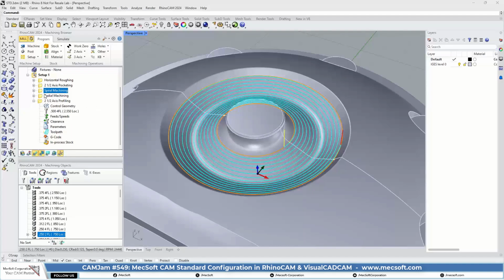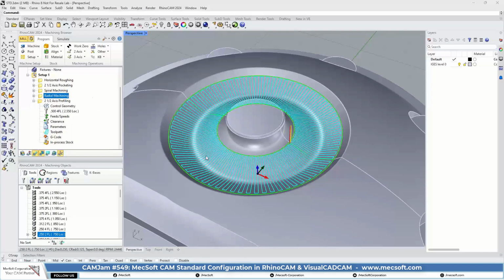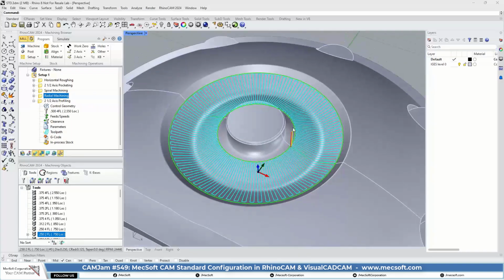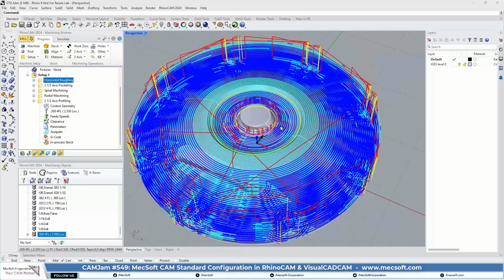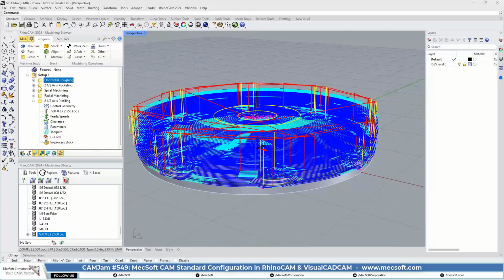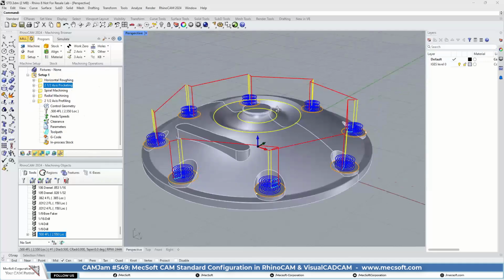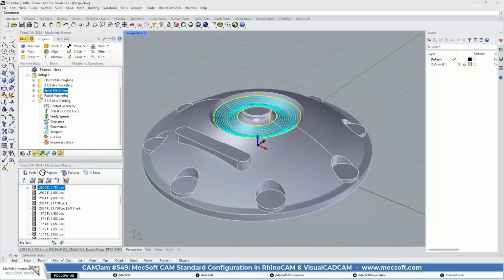And then radial, which is similar to that, where you can cut in radial paths starting at the center and working your way out. Using the spiral and the radial will give a very good surface finish in these radial types of surfaces in this part. And again, in this part, we also have some roughing, and we have some pocketing. The part isn't fully programmed, but just to illustrate.